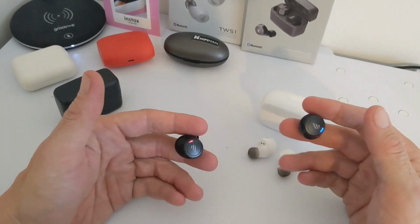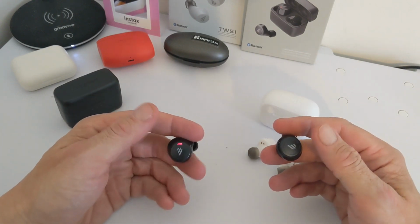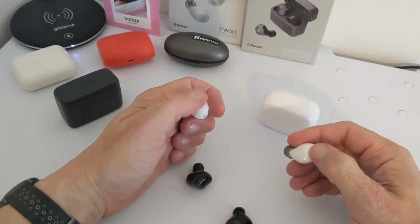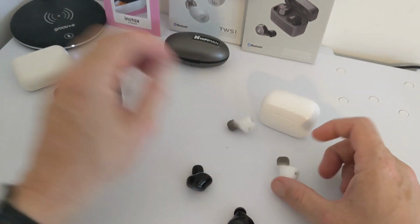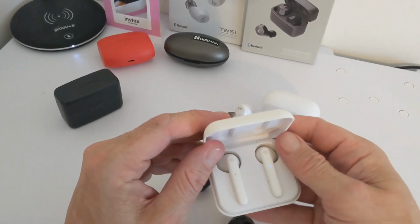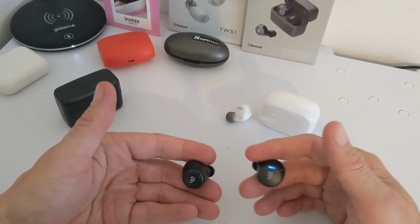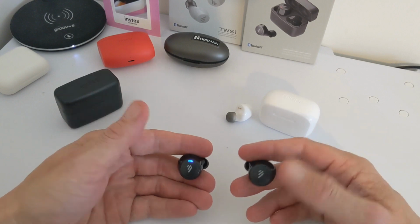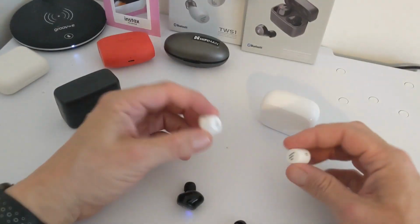They sound great. Again, you can do the same thing with your double presses and so on, and you have all the features there. These are the touch type here, there's no clicky button, the same as these, and some people hate that kind of experience. It's just a matter of getting used to them. Like for example, again, these ones here have no button. You just tap over the area and it's the same thing. Some people I've spoken to that have earbuds like myself find that experience annoying, but when you get used to them, even within a couple of hours of using these, you get used to doing this because you don't have any feedback when you press them, and the same applies to these here as well.